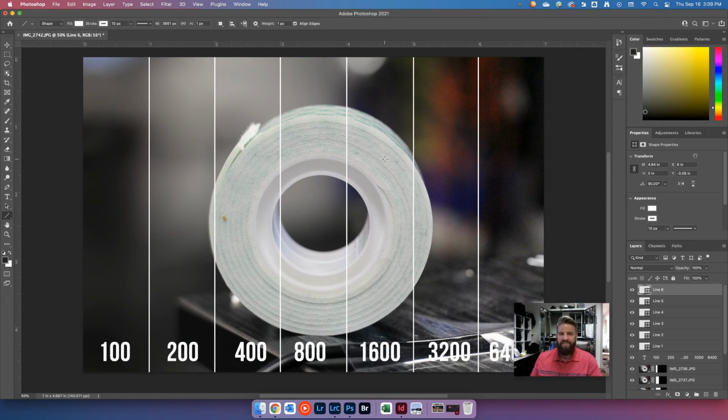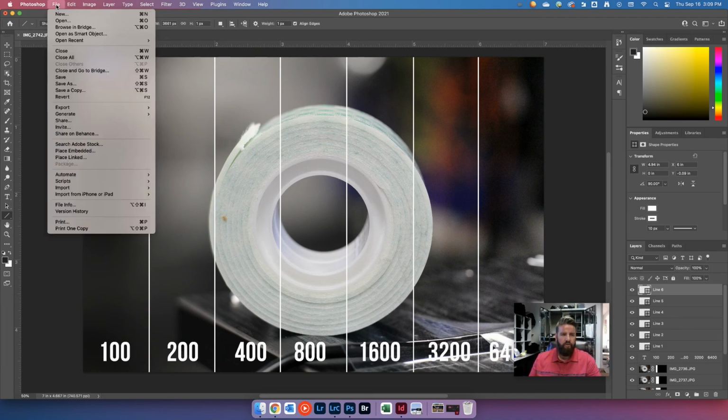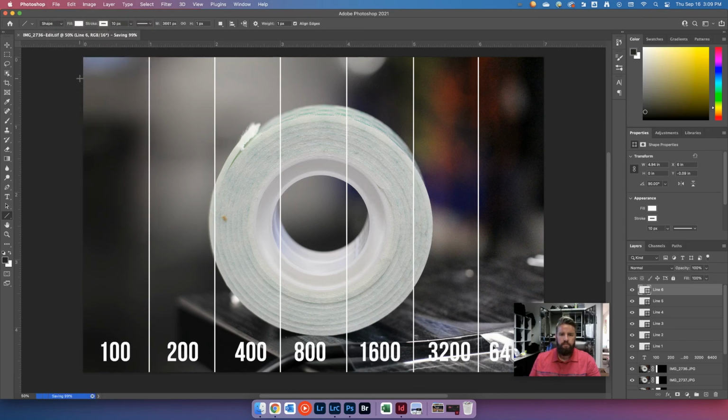Now, all I have to do is save this so I can turn it in. Remember, whenever we make things in Photoshop, we always want to save it twice. Once as a Photoshop and once as a JPEG. So I'm going to go to File and choose Save here. And make sure you save this somewhere that you can find it later. Actually, because we opened these from Lightroom, it's going to save automatically right back into Lightroom, which is actually really cool. We actually don't even have to choose a spot for it to go. It's awesome. But now I want to save it as something I can turn in for this assignment.